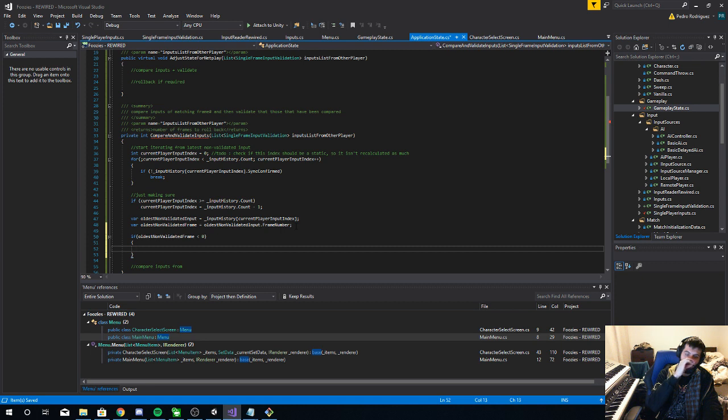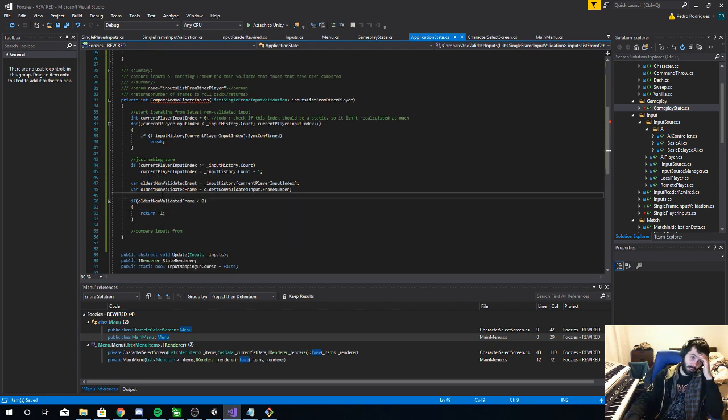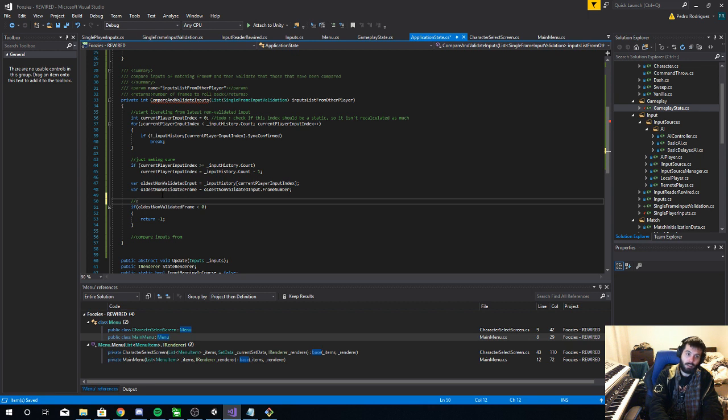I don't know if I should return. I'll return -1 as well, right? Because it's just like, okay, this is an error in frames, it should not happen. Don't really know what I'll do with this if I get it, but yeah.